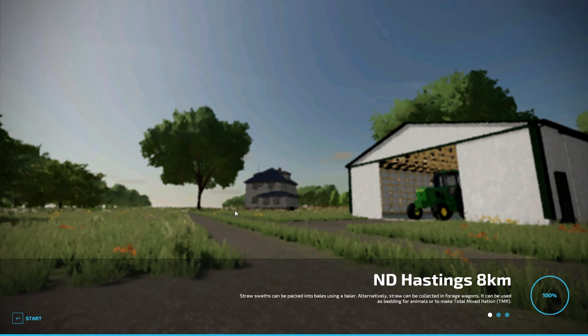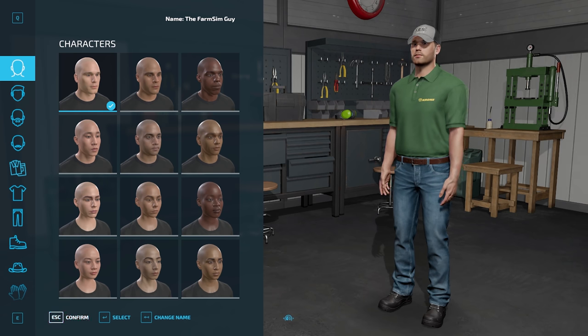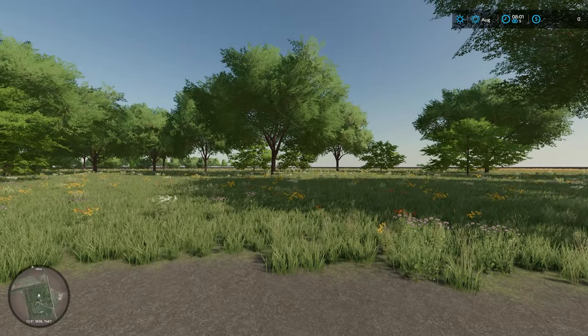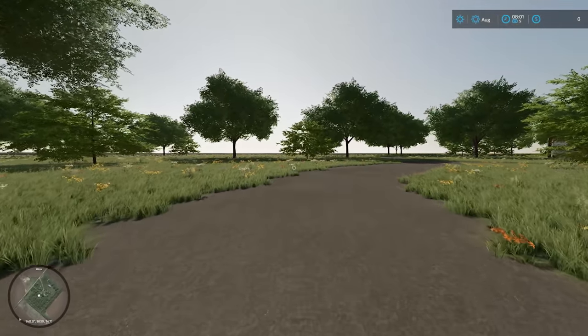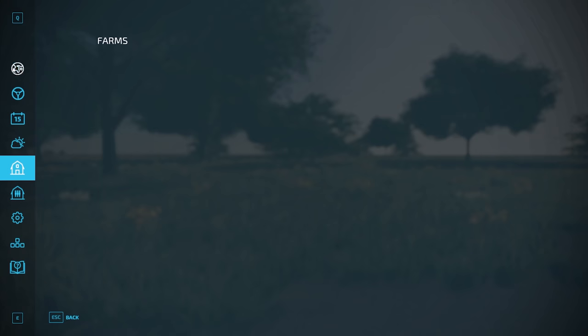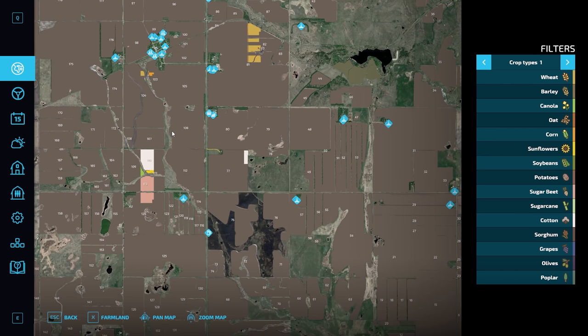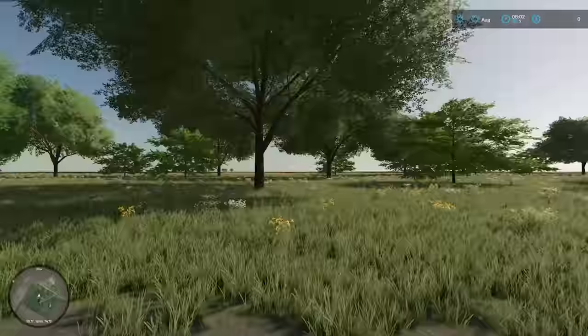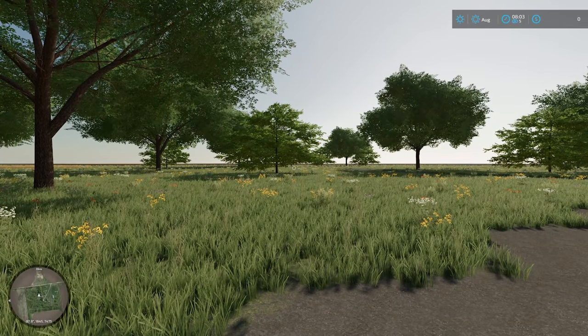So there we go, we're at 100% there. So we'll just hit the start button and confirm our player. And there we are, we are in the North Dakota map. Everything is running well. But it is, in essence, an empty map still. If we just jump up to here, we've got everything that we need. It's loading the fields in now. So now we know everything's working and the map works, we are going to jump out and get the next stage ready.